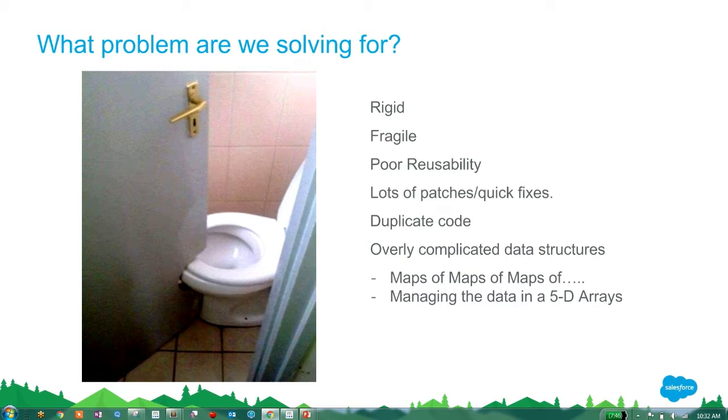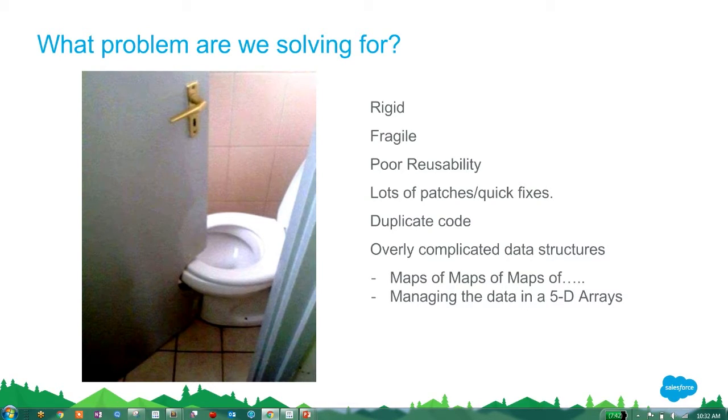We're trying to write code that is not rigid. So something where it's very difficult to make the slightest update to the code. Something that's tightly coupled. We're trying to avoid that. We want to avoid writing code that's super fragile, where we make a change in one place and it causes some unexpected changes elsewhere. That's really bad. Like this door, we can't reuse it anywhere else. Well, I sure as heck hope not. We want to avoid writing code that looks like that. And we want to avoid quick fixes and patches.